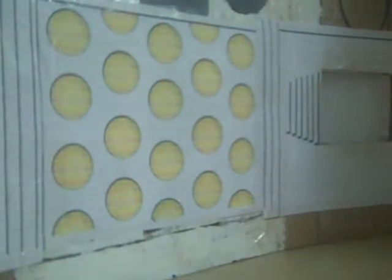But I have a base, which is the base for the Rubik's 360. So that's the console. Now for the actual room itself.